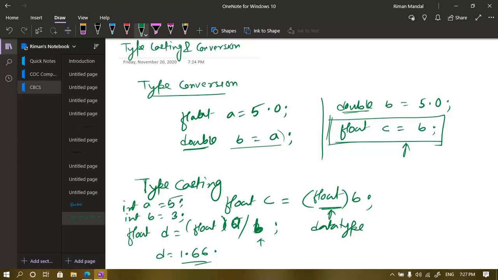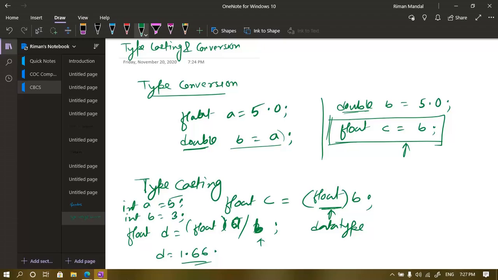So this is another way how you can actually get whatever you are trying to desire. So in this particular scenario, what is happening? a and b remain as they are. That means a and b remain integer type of data, but the resultant value that we wanted to have, a float type of data or fractional numbers, we have got that. So this is another example of typecasting.